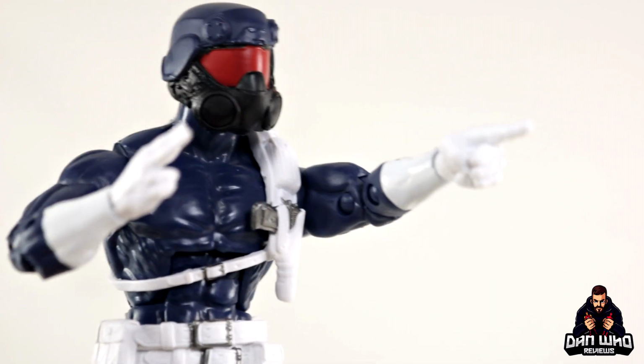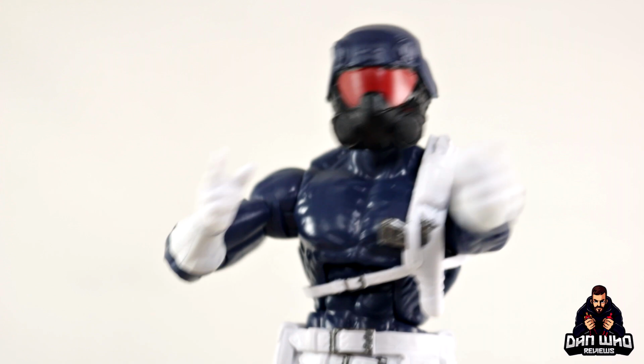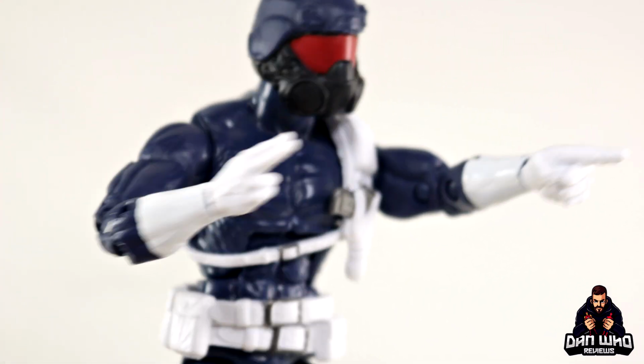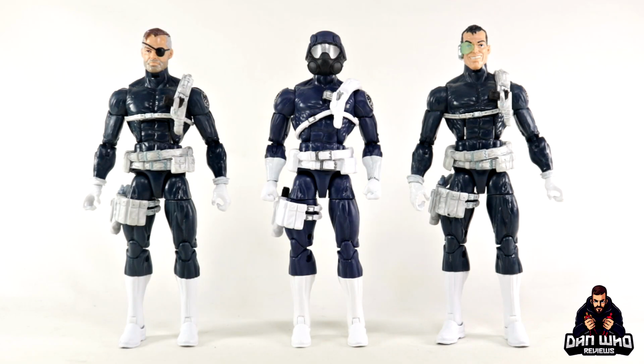And last but certainly not least, we get a set of 2 pointing hands as well, which do add a little bit of character to these S.H.I.E.L.D. agents. Now they can throw out some commands to the rest of the squad, and you can have some squad leaders. So yeah, a pointing finger and then another sort of double pointing finger there. But again, I like these options, happy with that. Let's keep one of these new S.H.I.E.L.D. agents in the middle as we move into some comparisons.